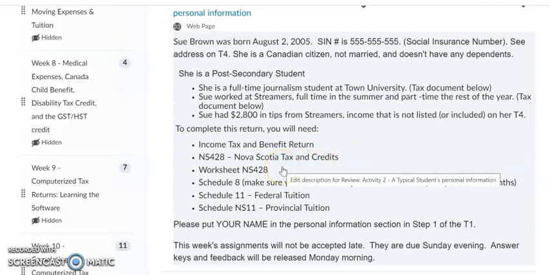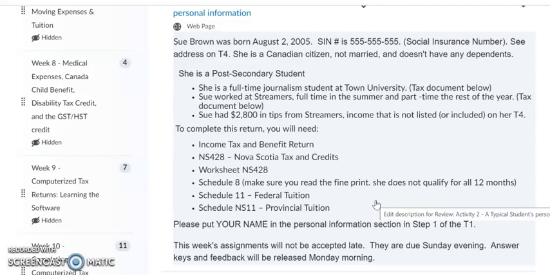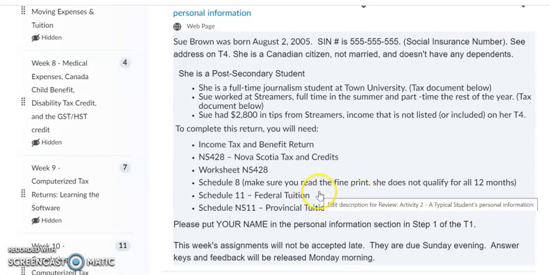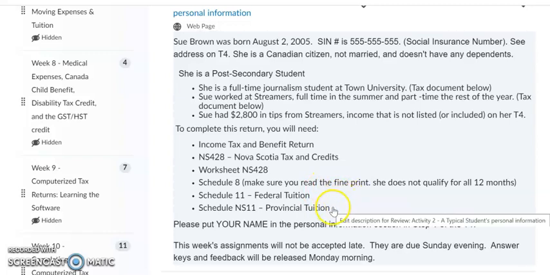Your worksheet for the NS 428, I made a mistake last week and didn't include that in the list of things you needed to upload. So therefore, if you didn't upload it, you didn't lose points. But from this point forward, any schedules that you use or worksheets that you use, please upload. Again, Schedule 8 for the CPP, Schedule 11 for the federal tuition, and Schedule NS 11 for the provincial tuition.